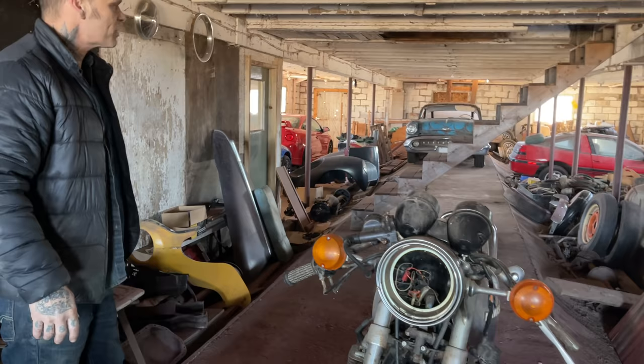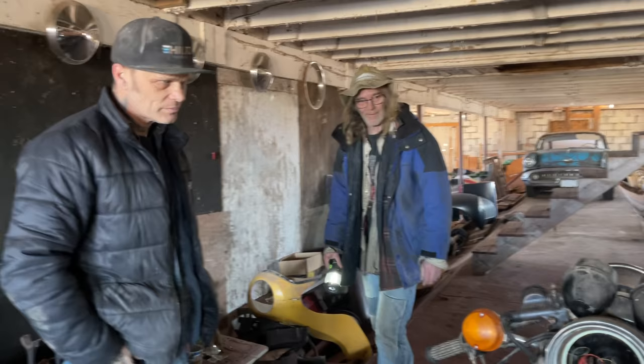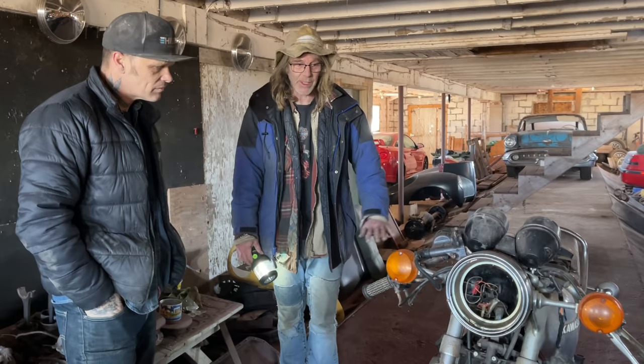Was it the fastest bike at the time? It was the king of the road. That's what it was advertised as. It got the reputation very quickly in North America, or worldwide, as the king of the road, like 1976, '75, '74.